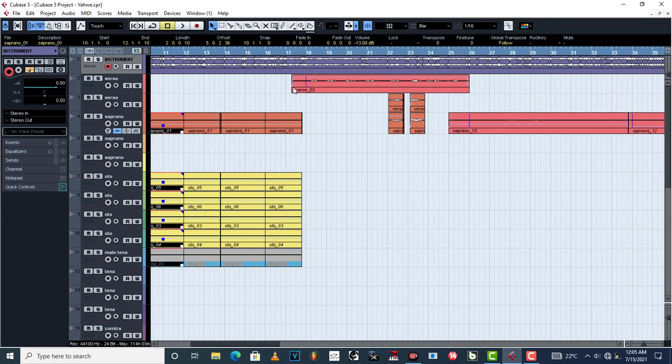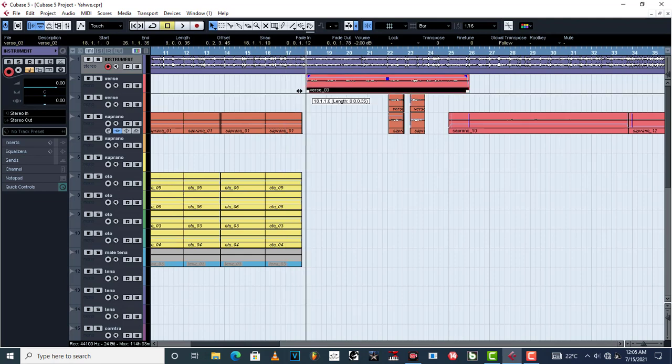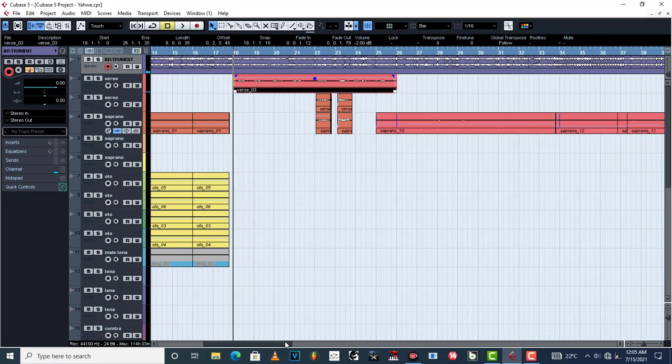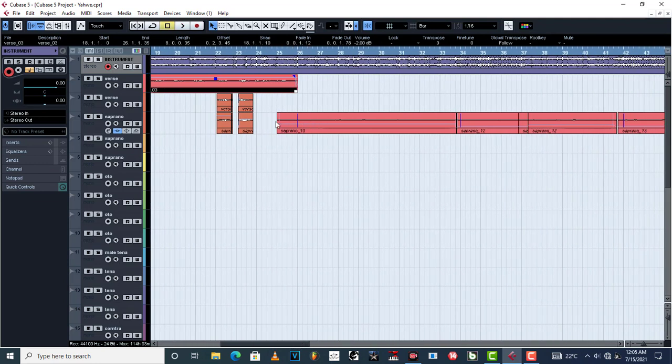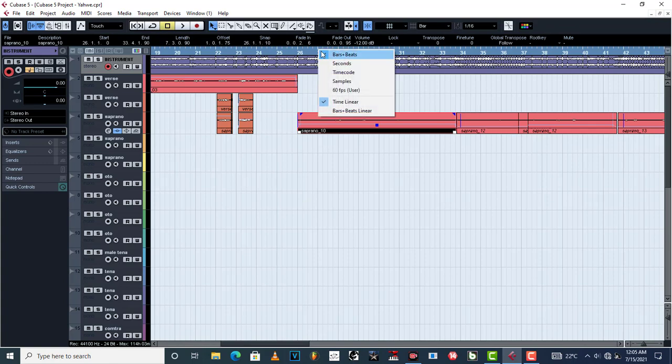Go to your second verse like this. This is not in the right time. So what do I do? I have to take it to where it's blue, like on 18 or 17 or 16. But in this case it has to be on 18, so it starts on 18 right here. Exactly, that's where I want it to be. Then this one is not, let me take it back. It has to be exactly on 26, the right bars and beats.